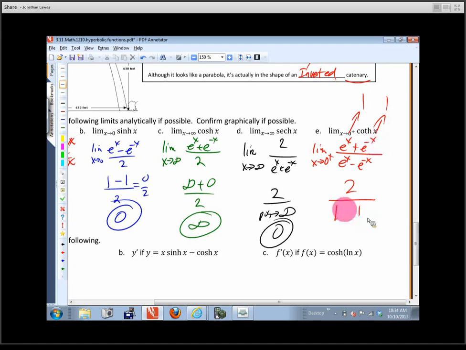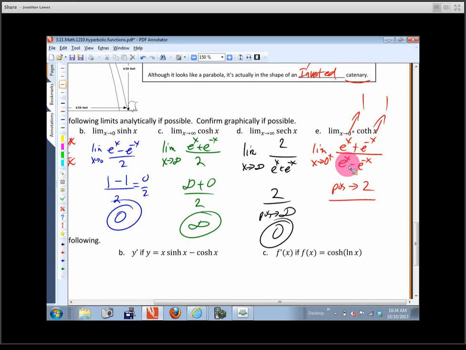So I'm going to change this just slightly, and here's what we're going to say. The top is positive, and it's getting really close to 2. Isn't that right? Top's always going to be positive. I'm taking 2 positive quantities and adding them together, so it's always going to be positive. This is getting close to 1, and that's getting close to 1, so the top's going to get close to positive 2. You with me there? Now think really carefully about the bottom. It's getting close to 1, but if I plugged in a number like 0.1, plug 0.1 into the exponential function. What is e to the 0.1?